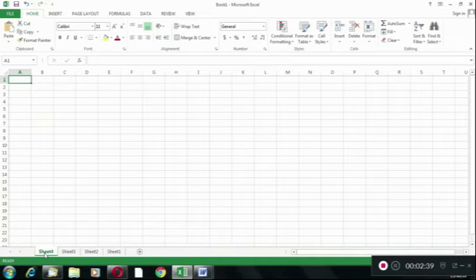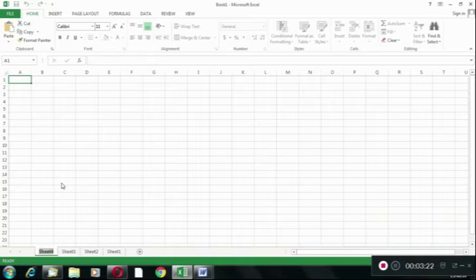they are meaningful. What we are going to be creating is a list of employees, and we are going to put data there that is enough for us to demonstrate all the features of Excel that we would like to learn. For the first one, it doesn't matter whether it's sheet 1 or sheet 4, we are going to change the names. I'll just right click on the name itself. You have to point at the name, like in this case sheet 4, and right click, then you look for rename.